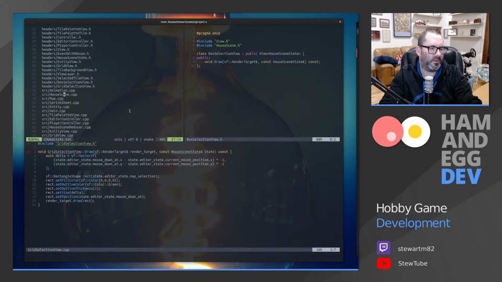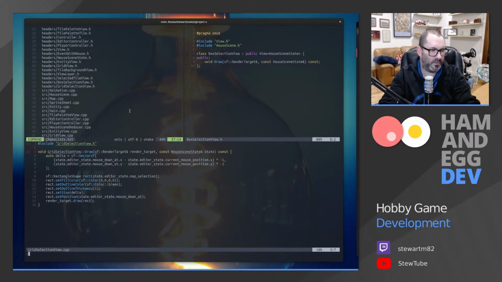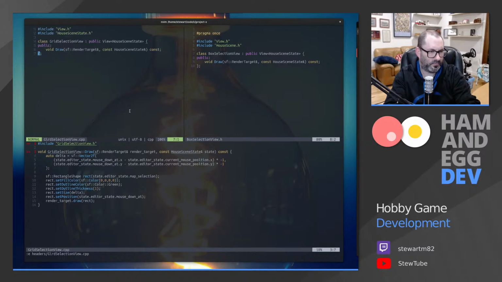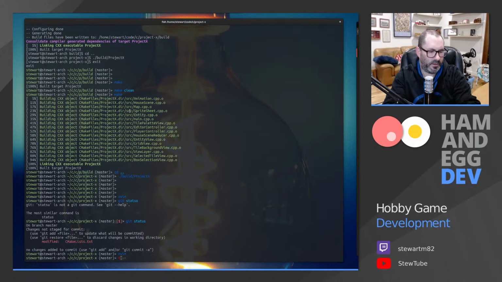Grid selection view, undefined identifier. Oh, that's got the wrong name. Headers. This should be grid.